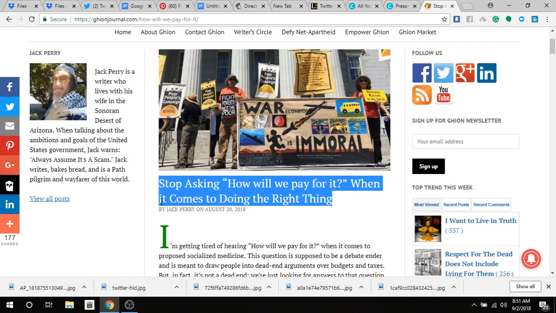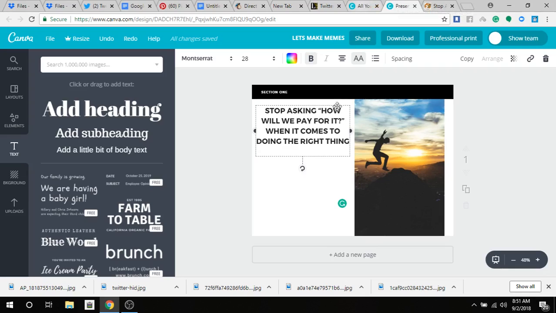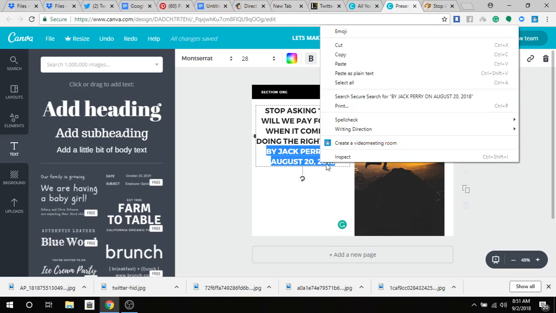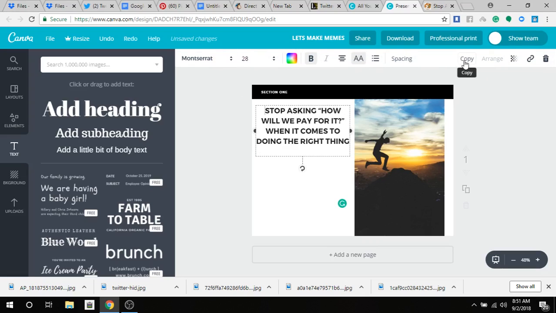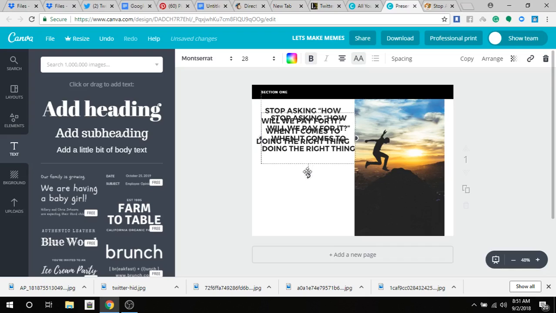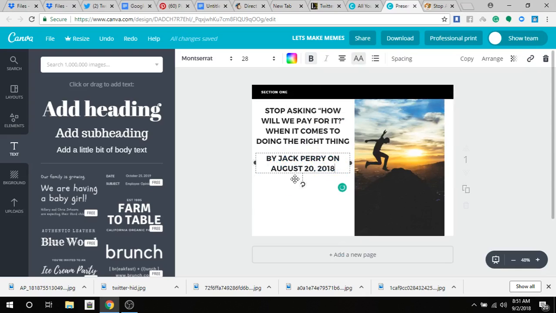Then I always source it. I tell people who it's from, the date. Now, obviously not all memes are like these, but I'm just showing you one example. Normally, let me take this out. Okay, and then say if you wanted to copy the same thing over again, sometimes I do it just to make it more convenient. Instead of clicking the text button on the far left, copy, then it copies the same thing because I wanted to use the same font. So paste. Normally I'll do, see here, I'll do the name a little smaller.